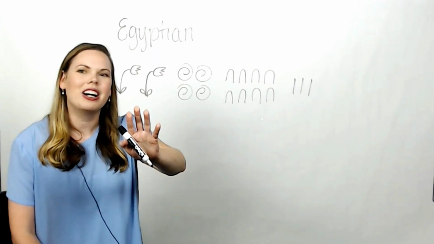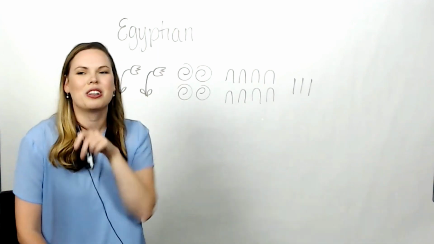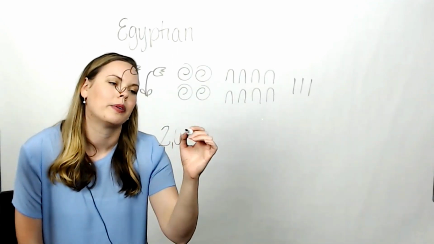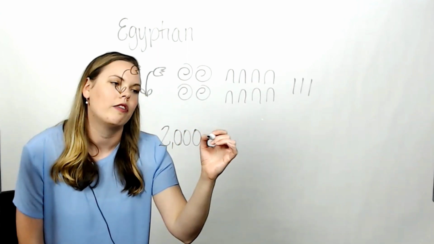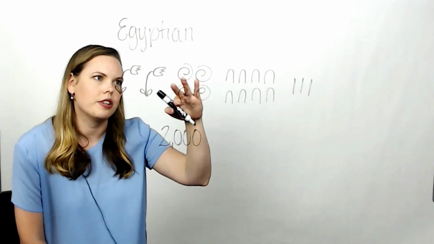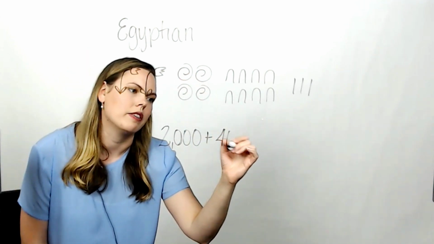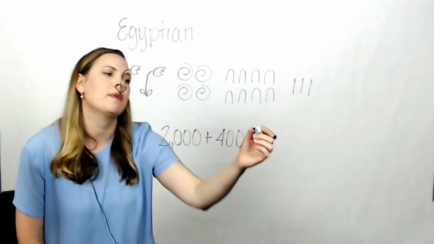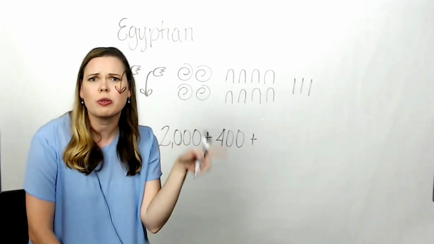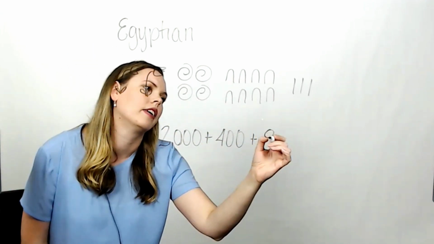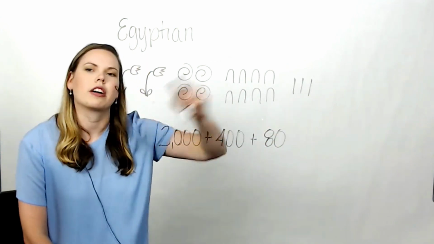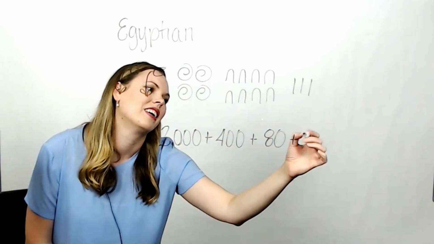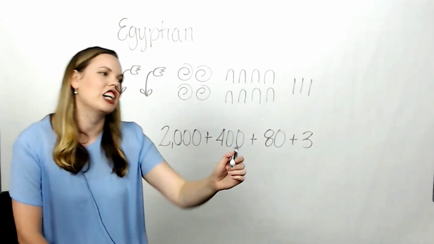This is called a lotus flower, and it represents the thousands. There are 2 lotus flowers, so you have 2,000. This is a coiled rope, and there are 4 of them. They represent 100, and since there are 4, we have 400. I'll write it in expanded form. Okay, this is a horseshoe. There are 8 of them, and they represent 10. So one horseshoe equals 10, and 8 of them is 80. And then we just have our tick marks, which I think they call sticks, and there are 3 of them. So there's our Egyptian numeral, 2,483.